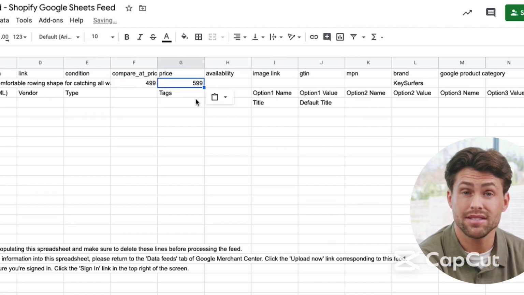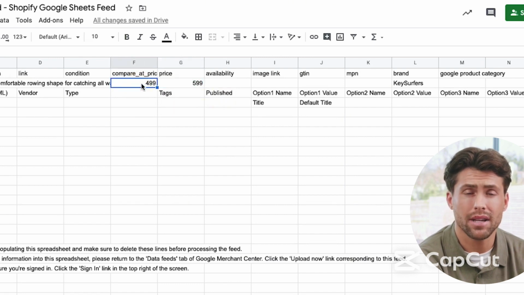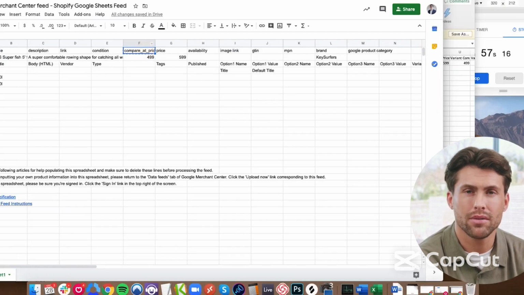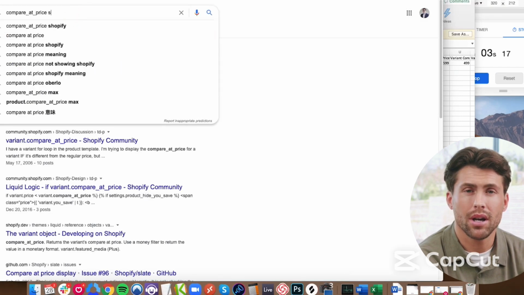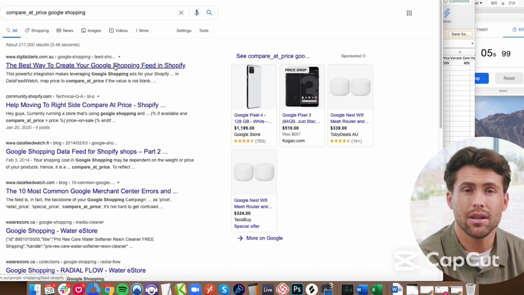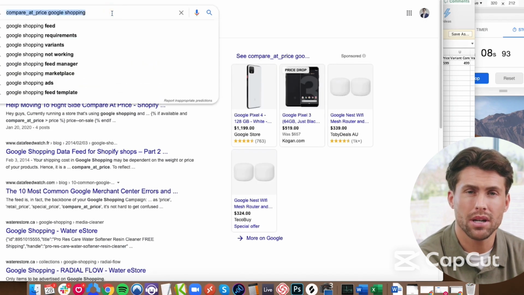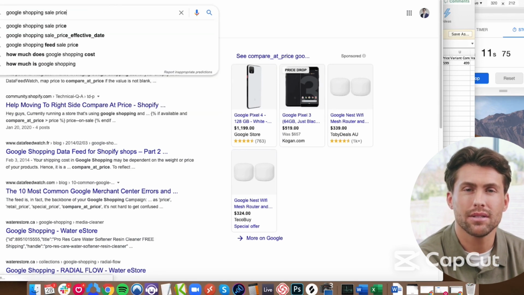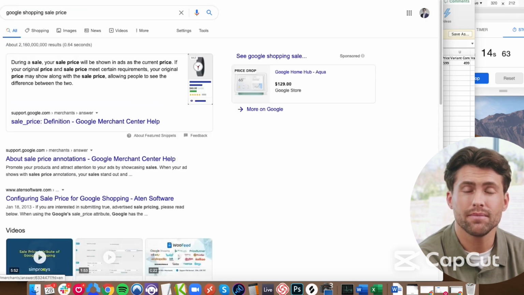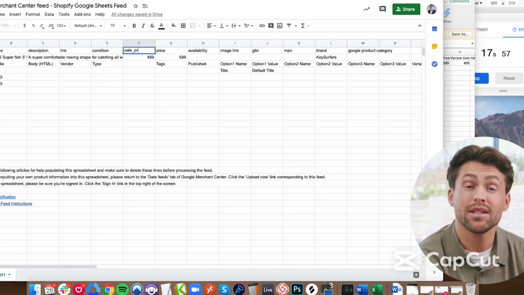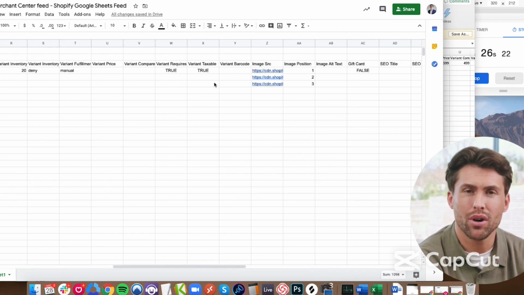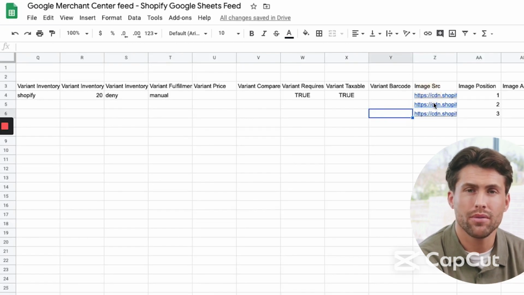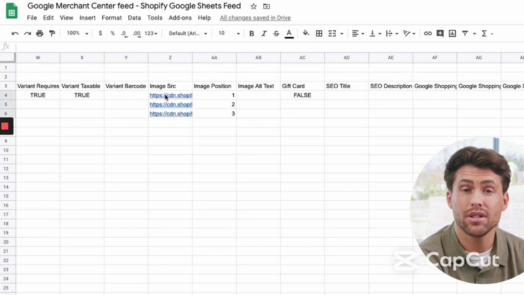So this basically means that Google Shopping is going to show that this is the price, but then this is actually the, it's going to be like on sale basically. Let me just confirm this because I can't remember if it's the exact one. Compare price, should be Google Shopping. So there's a lot of Googling that happens. Nope, I got it wrong. So Google Shopping, sale price. There it is. Awesome. Yeah, that was it. So sale price. Cool. So that's going to have a compared price there. And if that is wrong, something's a problem there, then Google's going to tell us once we try and submit the feed.